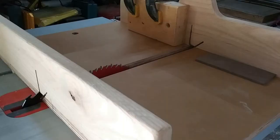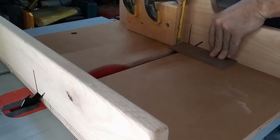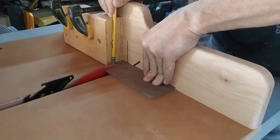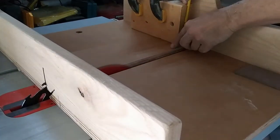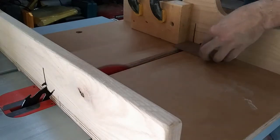I had a piece of quarter inch walnut that fit the grooves I had just cut, and I used this to make my splines. The key here is to make sure the grain on the spline is 90 degrees to the grain on the box grooves. After another blade change and a few test cuts to determine the exact width of the spline, I set my stop block in place and held the spline down to the crosscut sled with the eraser end of a pencil. Just move slowly and carefully and you should be fine — and it doesn't hurt to cut one or two extras, just in case.